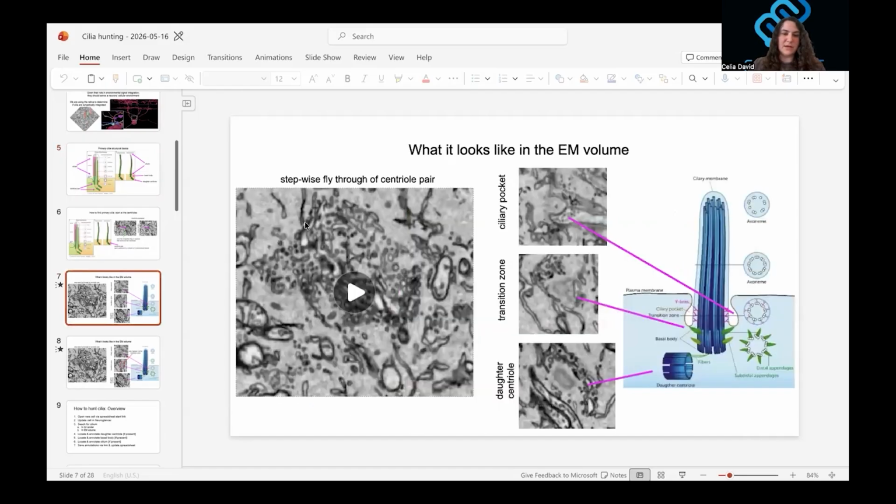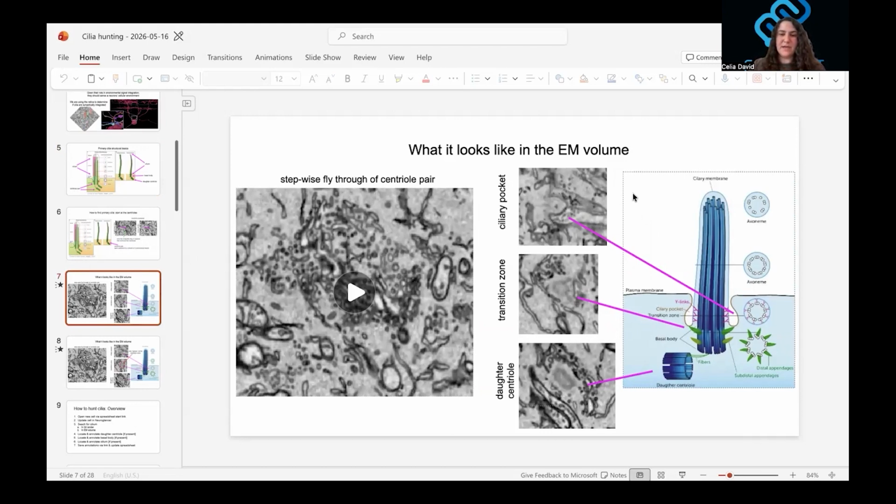Here's what this looks like in the EM images. This ciliary pocket you may or may not see sometimes, but it's something that's going to be good to look out for.